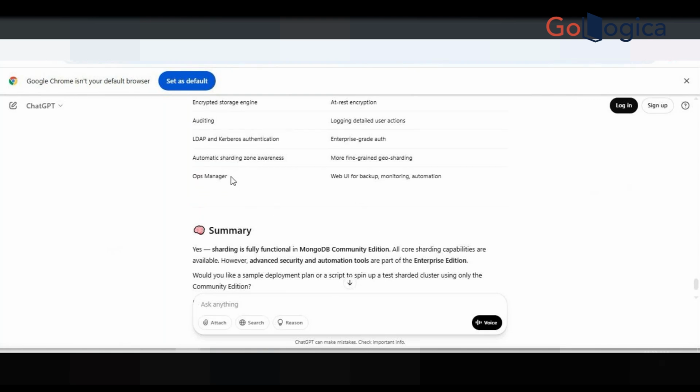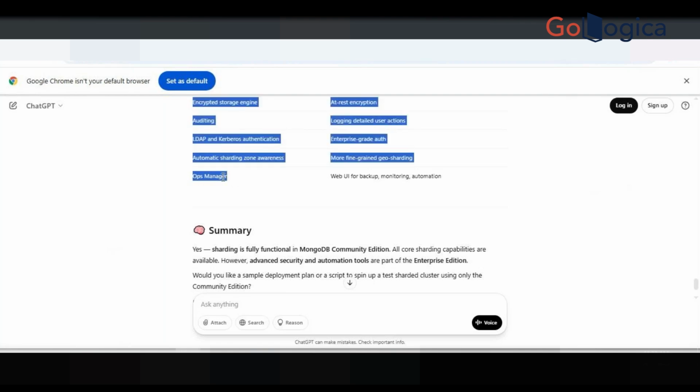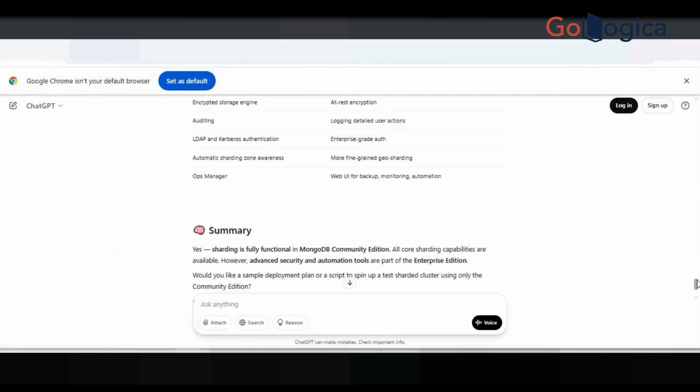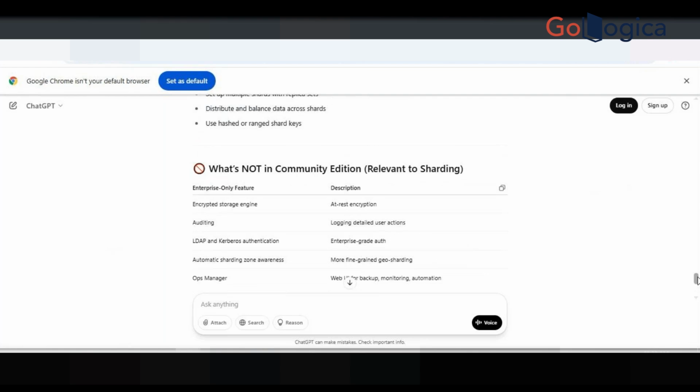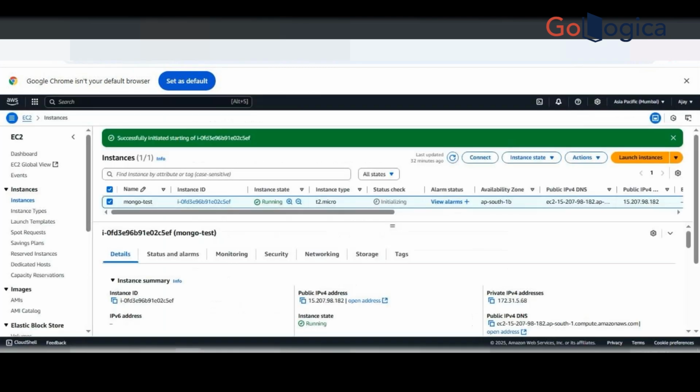Then Ops Manager, of course, for monitoring. Otherwise, like I said, in Datadog and all, we need to configure these things. So today I will let you know how to create a replica set.